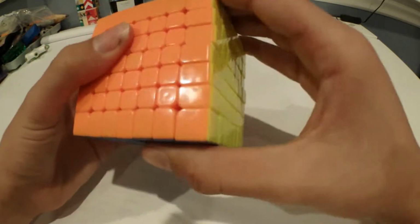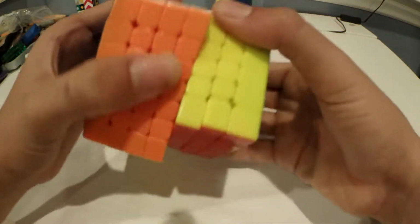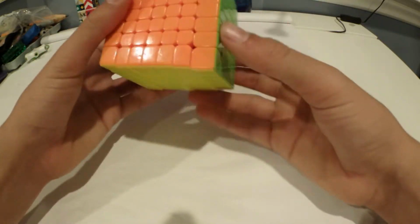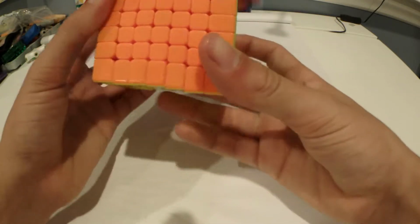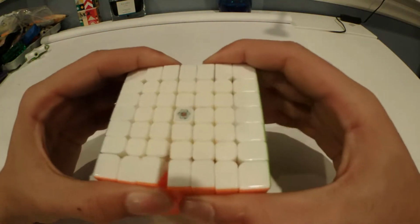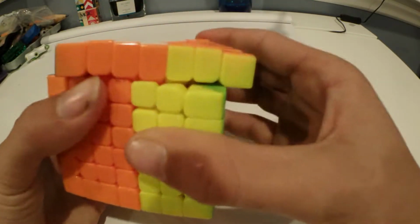The magnets are definitely noticeable on the inner layers. It's pretty gummy, but it's kind of grindy and rough. And it's pretty bumpy, but the magnets, I can definitely feel them. My other one was the Yushin 7x7. That one was definitely way smoother. But it's way more stable, and it's just a great cube. I like it better. And it's probably gonna get me back into 7x7.